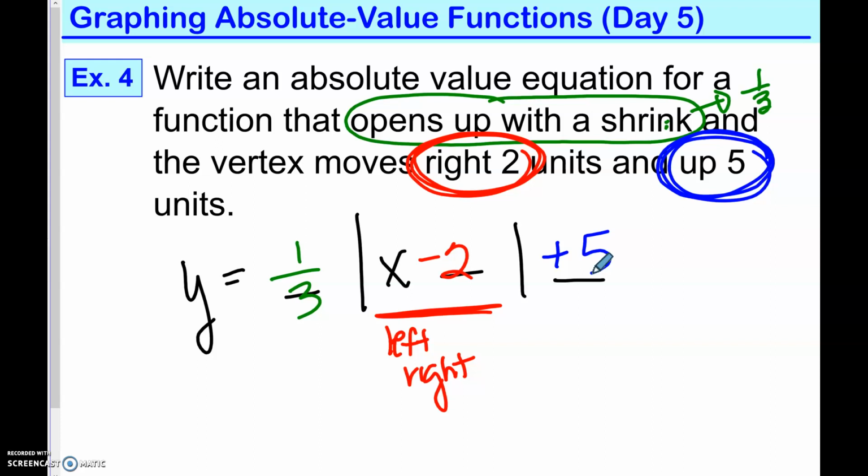All right, so those are the 3 blanks you need to be talking about. Positive or negative number in front, and is it a whole number or a fraction? A number bigger than 1 or the absolute value between 0 and 1? Okay, then you're looking for left, right for the middle. Those are your key words. Left and right goes inside your absolute value. And then up or down are your key words for outside the absolute value.